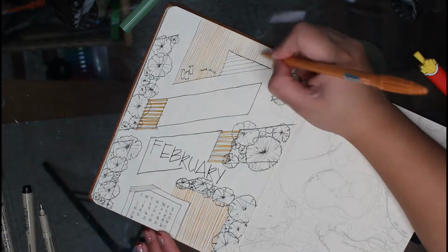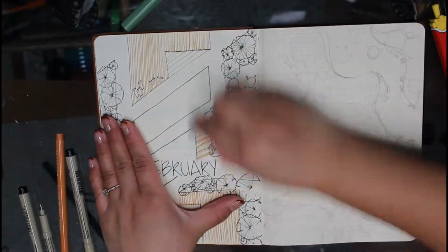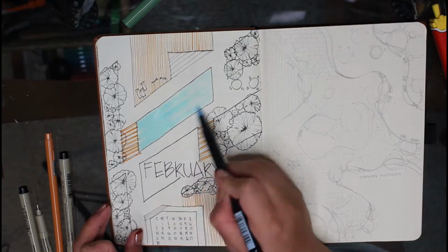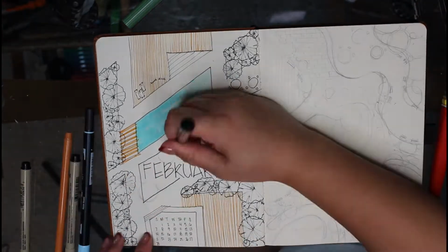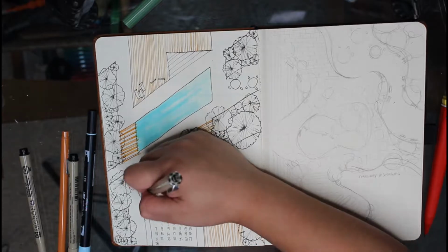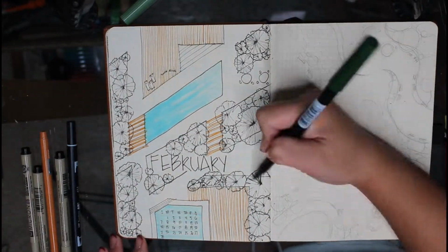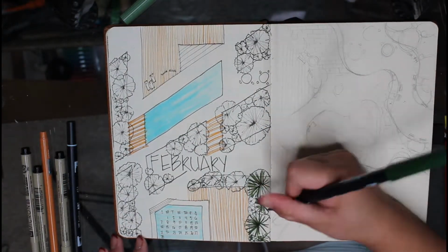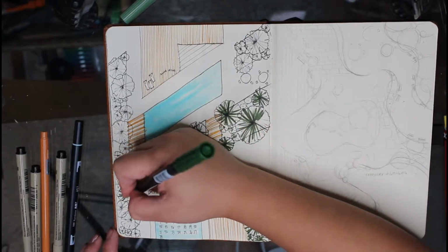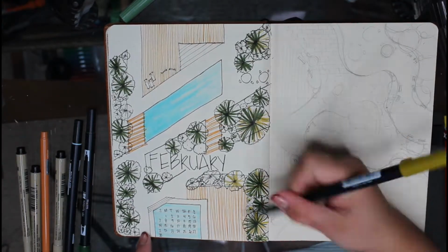So anyways, me drawing a bunch of trees is what you're seeing on your screen right now. And before I use any colors, I always try it out, and that's something I would really suggest for you to do, because I've done it so many times when I think that the cap of the marker matches the marker and it just completely doesn't, especially for the cheaper markers, which obviously the Tombows are okay, but a lot of the markers I own, which are super affordable, they just don't match the color at all. And we all love Crayola Super Tips, but wow, they are so not accurate when it comes to the caps of the markers. So I always make it a habit to swatch it first before using it.